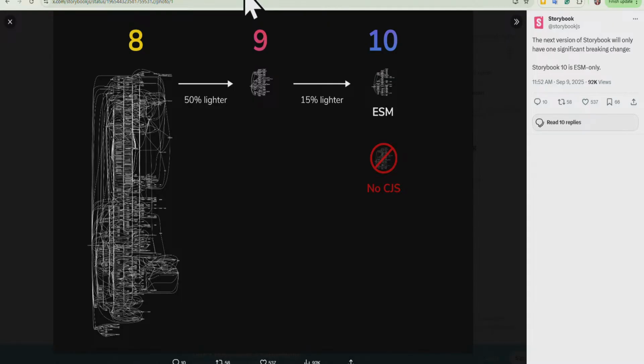For you folks who do not know what the difference is, CJS was the original way of being able to import a JavaScript file into another JavaScript file. You can identify this by seeing things like require inside of a file. That usually means that it's going to be a CJS file. Or you'll see module.exports and having exports of resources come out of the file that way.